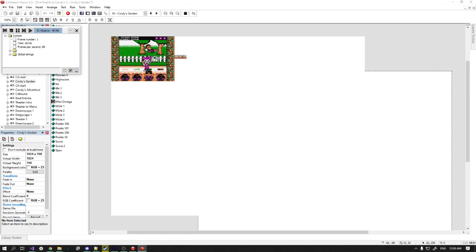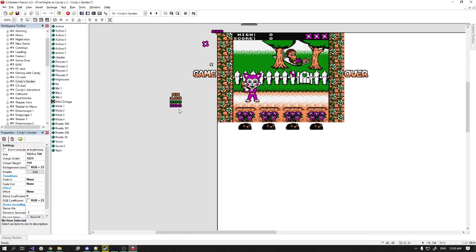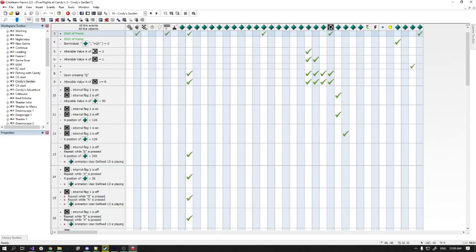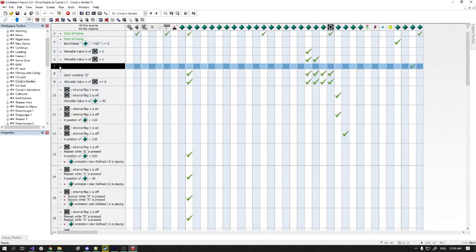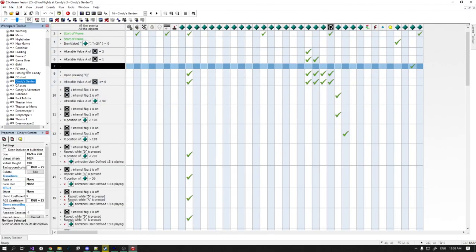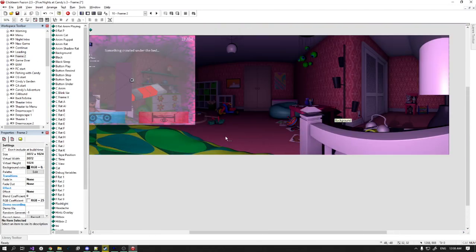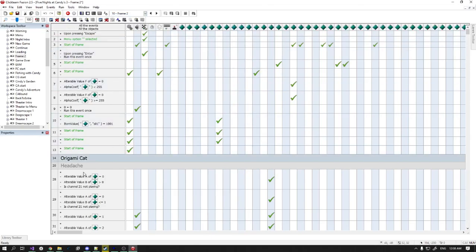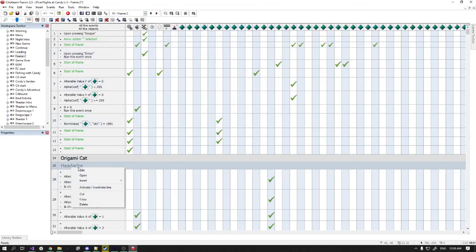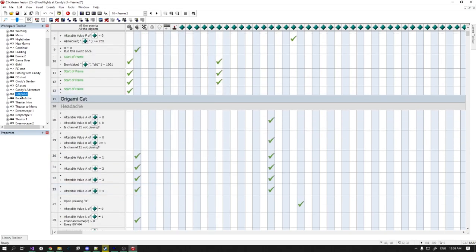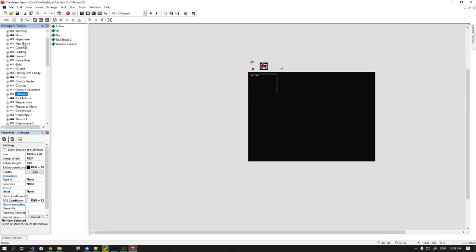Looks like this game is endless, or maybe the event that ends it is gone, like this one. Also, I should not click this one because it will crash the engine. Okay, so how do I activate it? I don't want to activate it for now. Okay, so that's all I have.